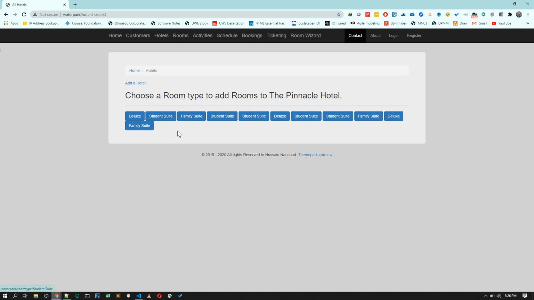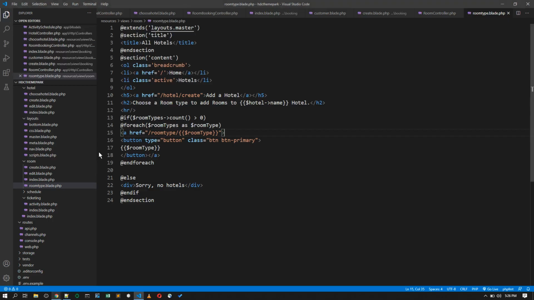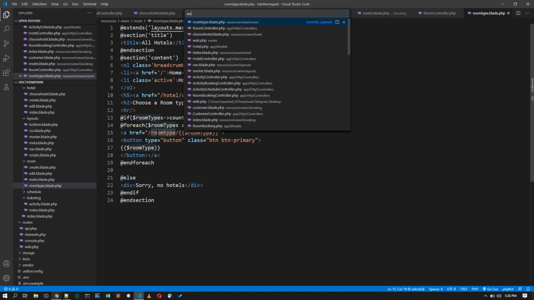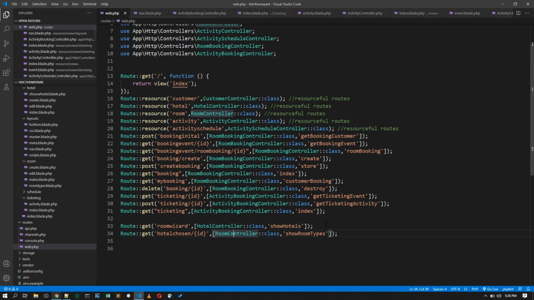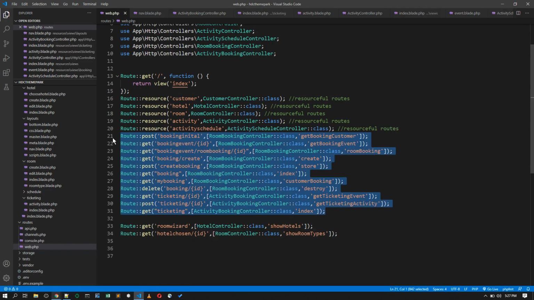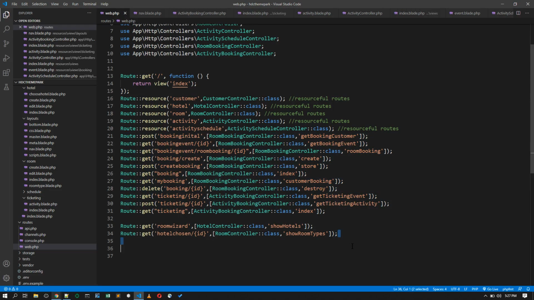What type of room do you want? Say a family suite. So he's adding a family suite. Again, you take in room type slash room type. So let's go into our web.php, and here we say it's a new room type. Don't try to copy these things into your project, guys. This will not work because these are custom things I have done previously. This is the new thing we are trying right now.